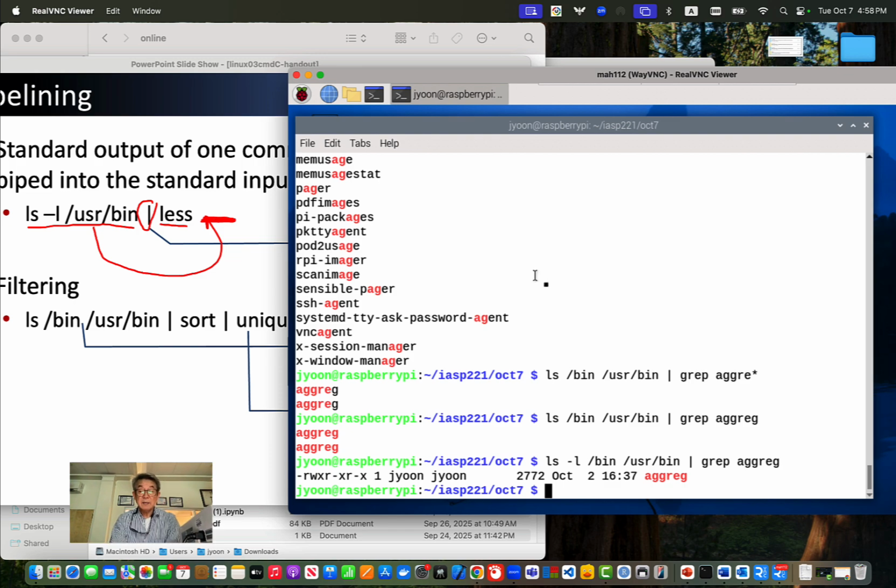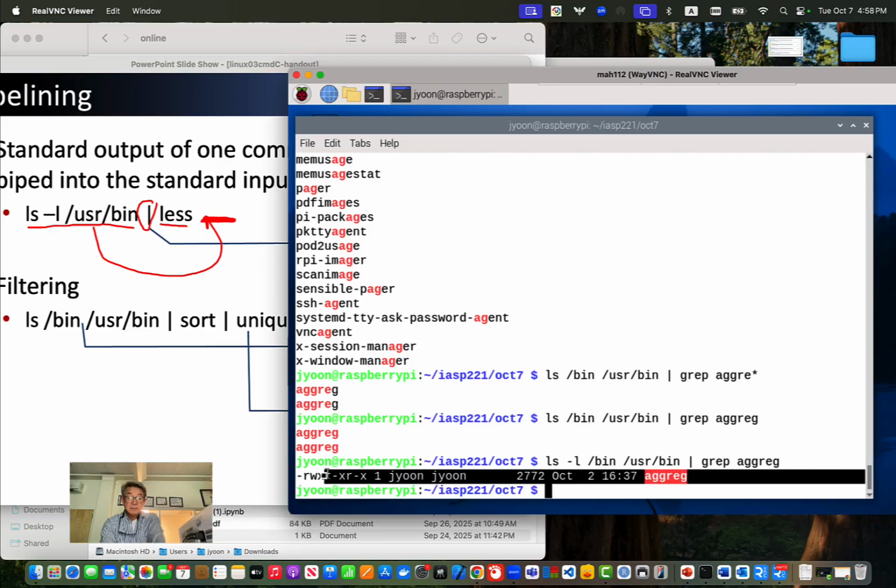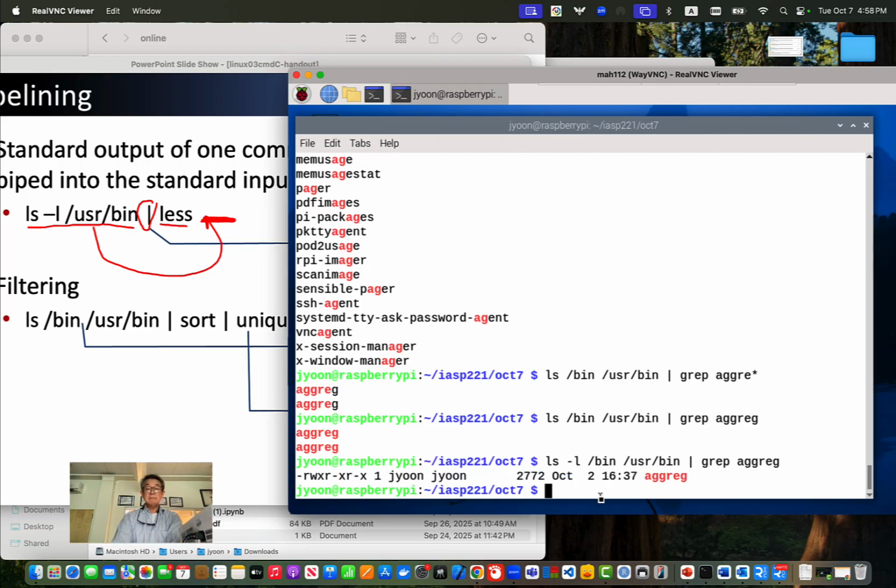Then we can see, oh, only 1. It is by your name and my name and executable. Okay. That we can see.